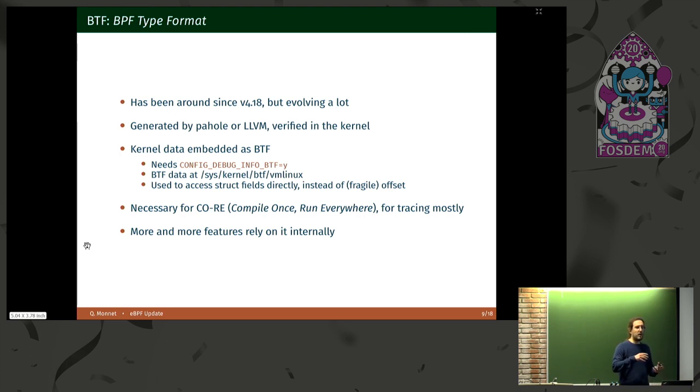We can also produce a BTF blob for all the symbols in the kernel. We do need a specific configuration option for doing that, but after that you have BTF data available in the sysfs system file that gives you access to all the symbols that can be used by BPF probes. For example, when using BPF on tracepoints or kprobes, it allows you to access data structures from the kernel, not with an offset from the beginning of the struct as we had to do before, but directly with the name of the field in the struct. And that's especially important for trying to compile a tracing program just once and being able to run it on a variety of kernels that might have changes in that structure depending on the compilation options or kernel versions. So that's what we call compile once, run everywhere for BPF.